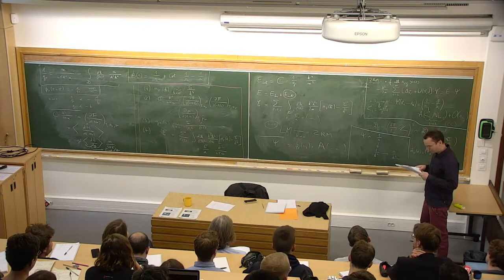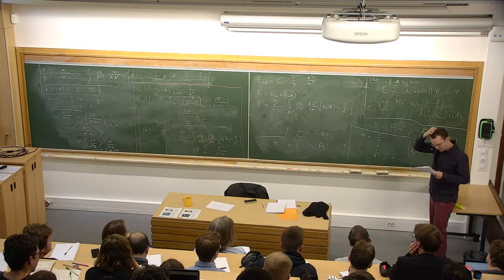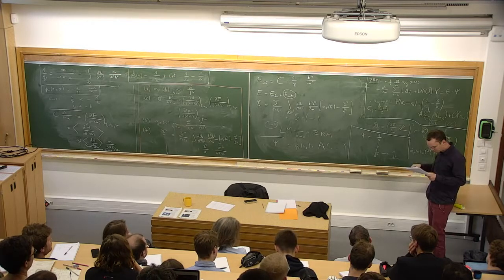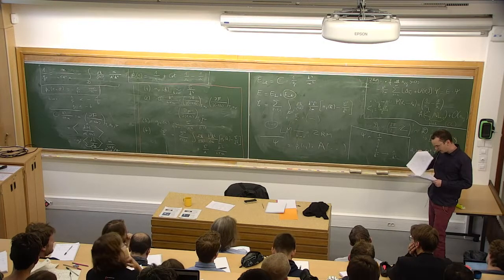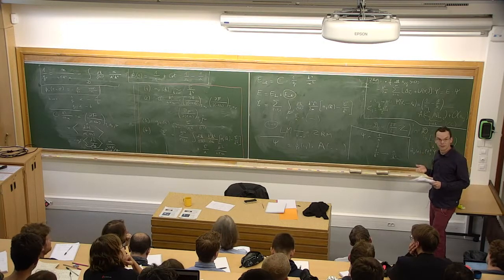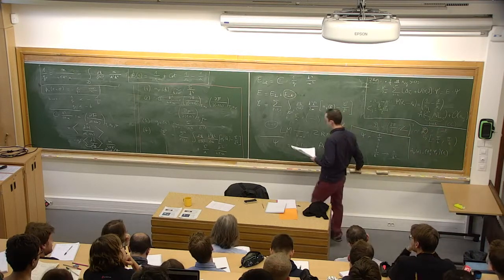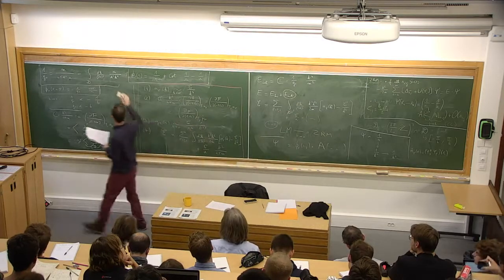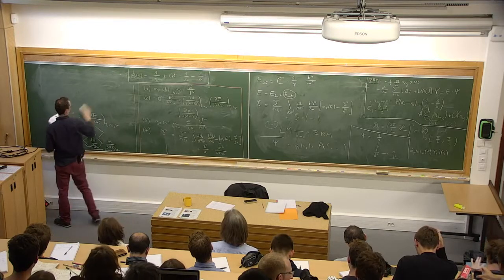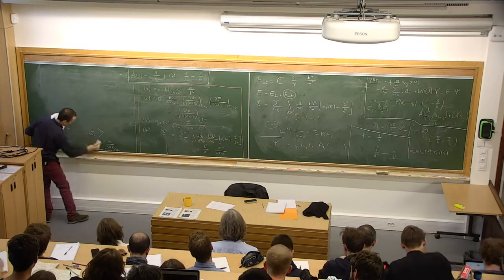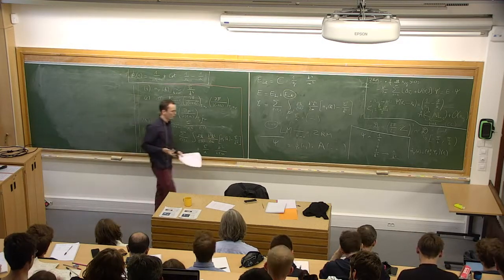Okay, so in fact, I had a last chapter, but I was already guessing that I might run out of time. So what I will do is briefly, in the remaining 5 minutes, explain the idea of this last chapter, and again you can find it in the notes if you're interested. The last chapter was supposed to be about the two-channel model. Okay, so what is a two-channel model?